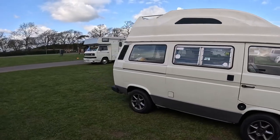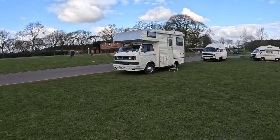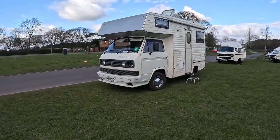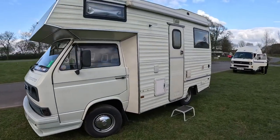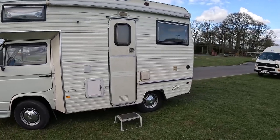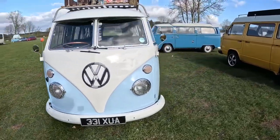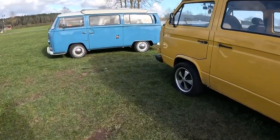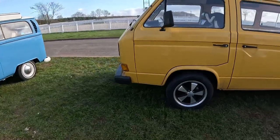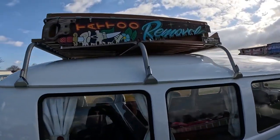Got enough room to stand up on that one. And the proper camper van. Loads of room in that one. Oh, this is a nice one. Look at the colours on that. Another bay window, a 69. And this split screen, look at his tattoo removal, it's a saw.